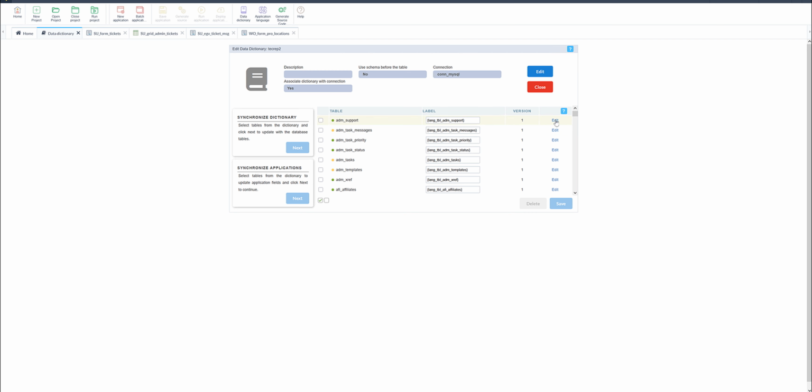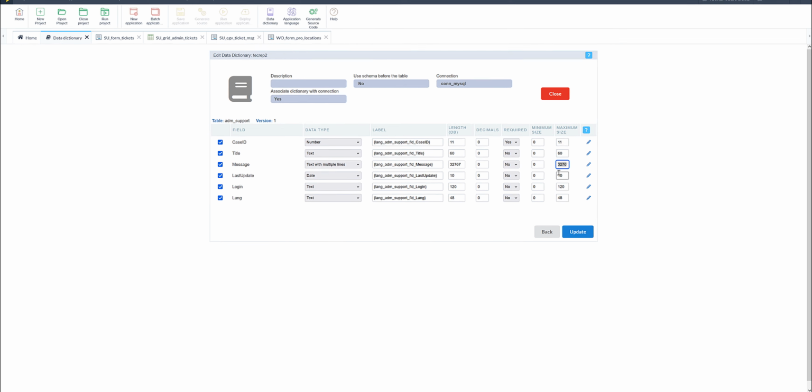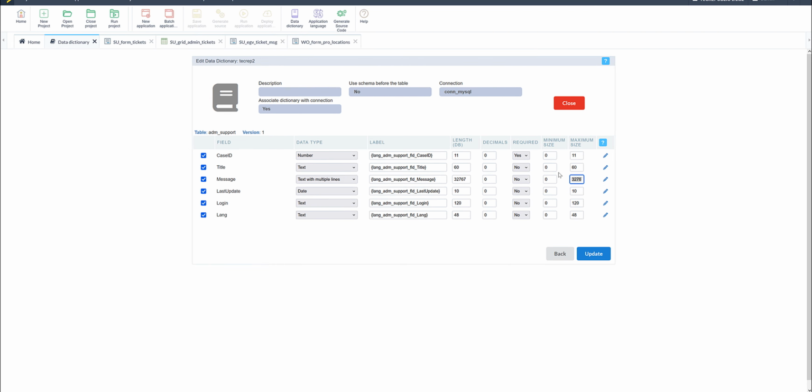Now when I go to edit and click on edit, not only is this field here way too small and doesn't really show the full number, and I asked them to fix this already a few times, it hasn't been fixed. But the worst part is here, that text field that is in that table.